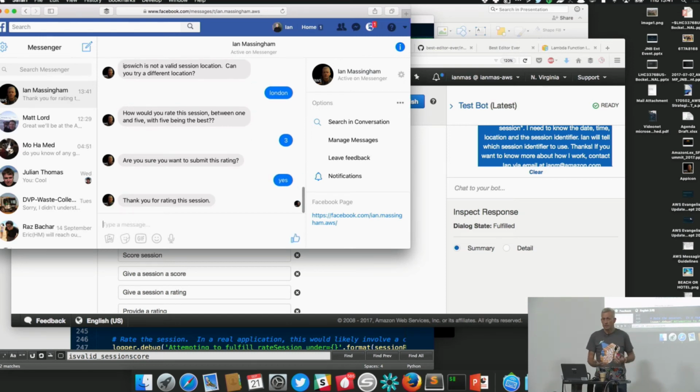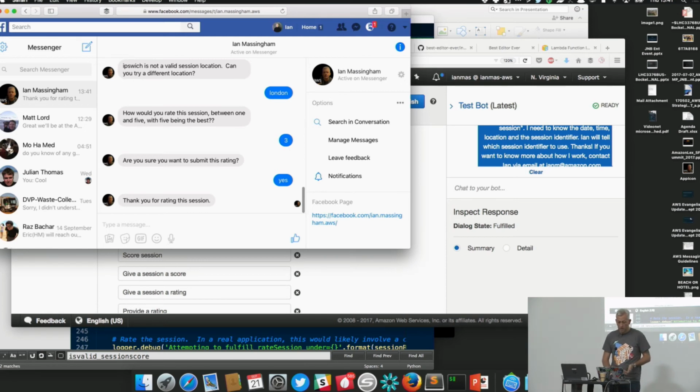So you've got exactly the same interface, but delivered via the Facebook channel. The only difference there is every time I interact, one of those webhooks is getting fired bidirectionally. And that's what's delivering the user experience from Lex into the Facebook chat session. Very, very simple to implement.